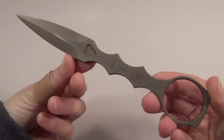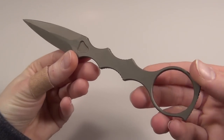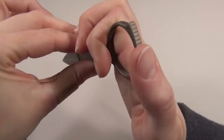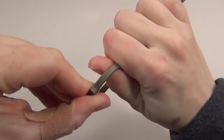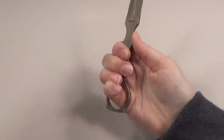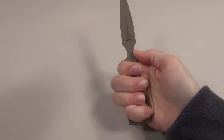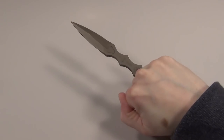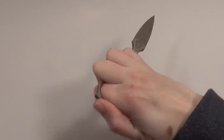It is ambidextrous, so it doesn't matter if you're left or right-handed — you could still use this blade — and there do seem to be several ways that you could grip it. If you bypass the hole completely you could put your thumb on the back like this, or you could put your thumb through the hole. You could also put your pinky through the hole, but I don't really like this way because this leaves your thumb so that it might get up near the blade. You could also put it next to your middle finger and use it as sort of a push dagger, or you could put your index finger through the hole and your thumb on the back like this.